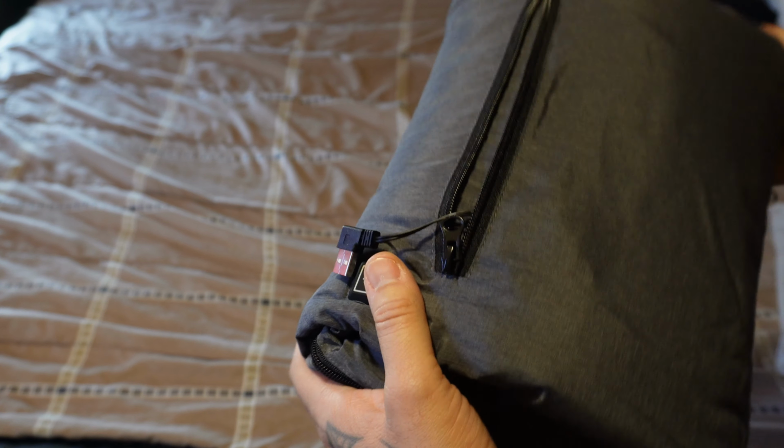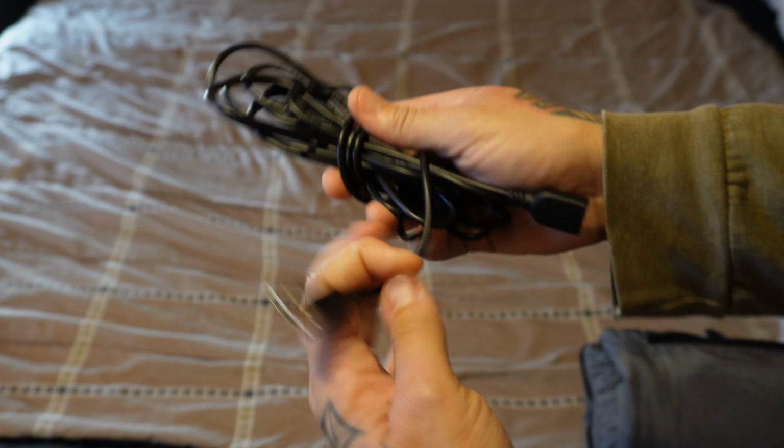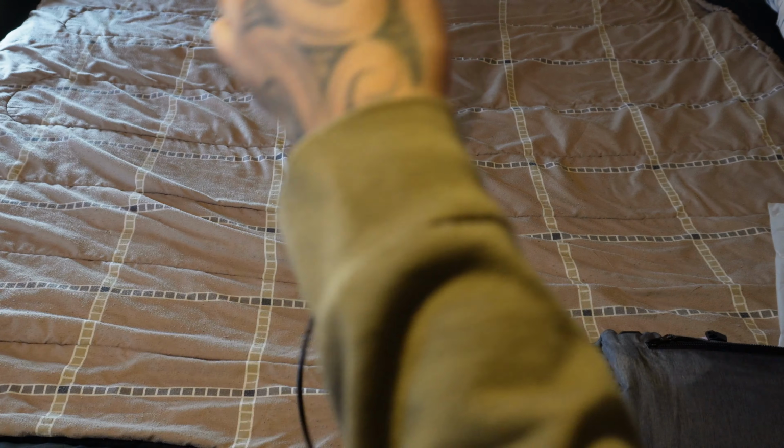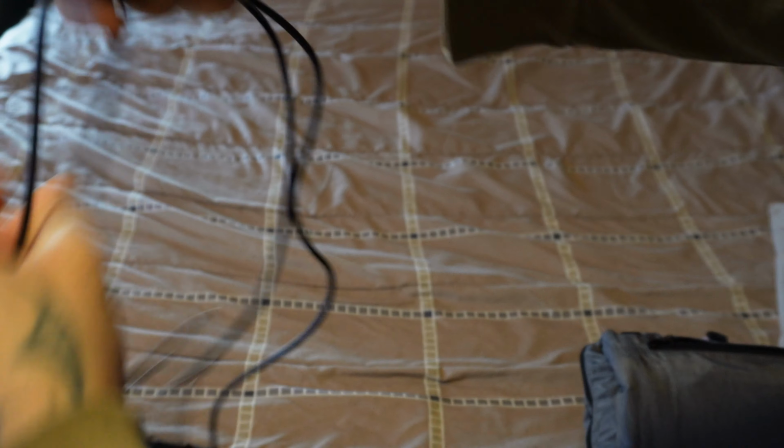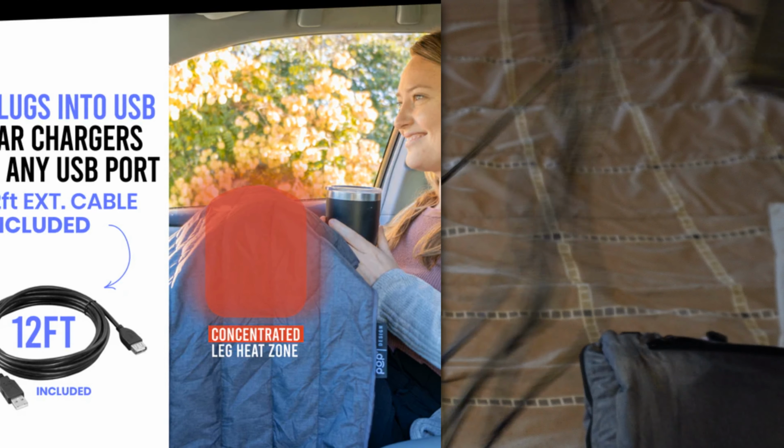Let's take a look around the package, this little zipper. So this is where your cable is going to come from. This is a very long cable, so that's one thing that I like. I have a couple of these, and this cable is really long. I think it's like a 12-foot cable or something like that. So that's the first thing.